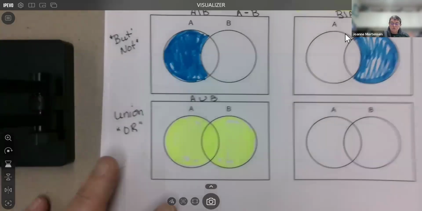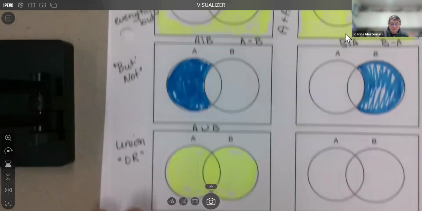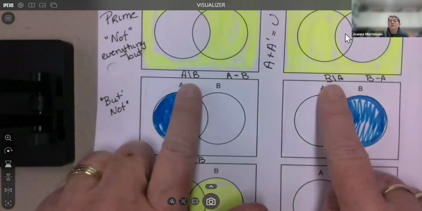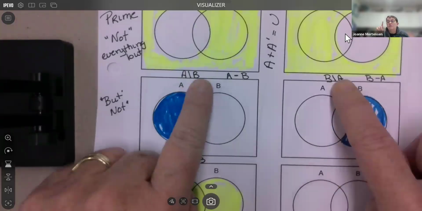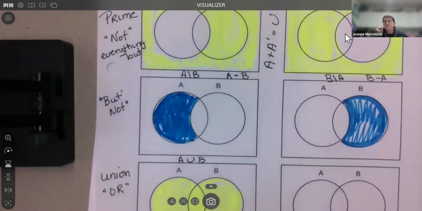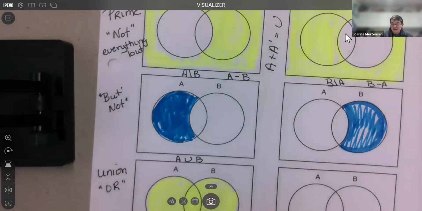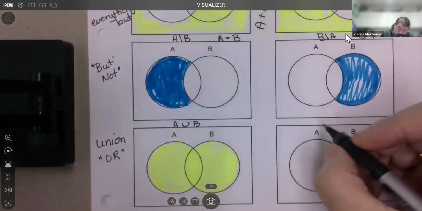Which reminds me, I should go back here. Notice with these ones, order does matter. The part that comes first is where you start coloring. The second part is what you don't color. And while I'm here making the nice sheet of stuff you already know, we might as well do intersection.